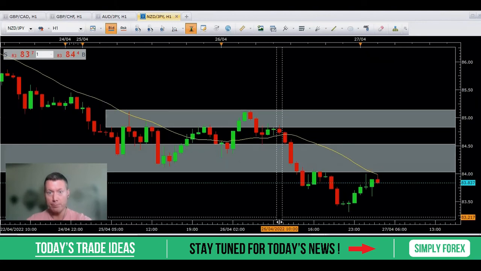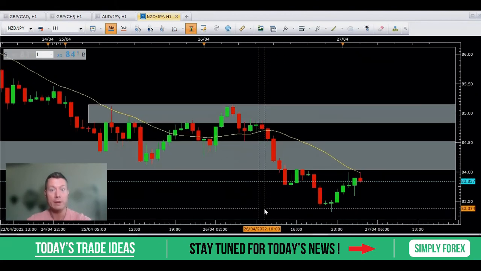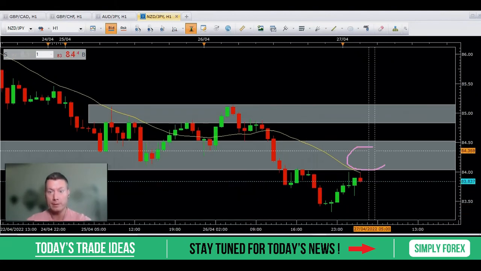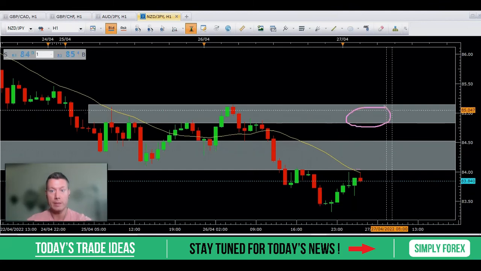So we want to see price come up into one of these grey zones. Firstly, it could come up into this grey zone, but again, a bearish candlestick pattern. First target, the last H1 low, close 80%, leave 20% to run. If that doesn't happen, come up into our second grey zone. A bearish candlestick pattern, that's always our trigger. Take it back down to the lows, close 80%, and then leave 20% to run down to our blue line.